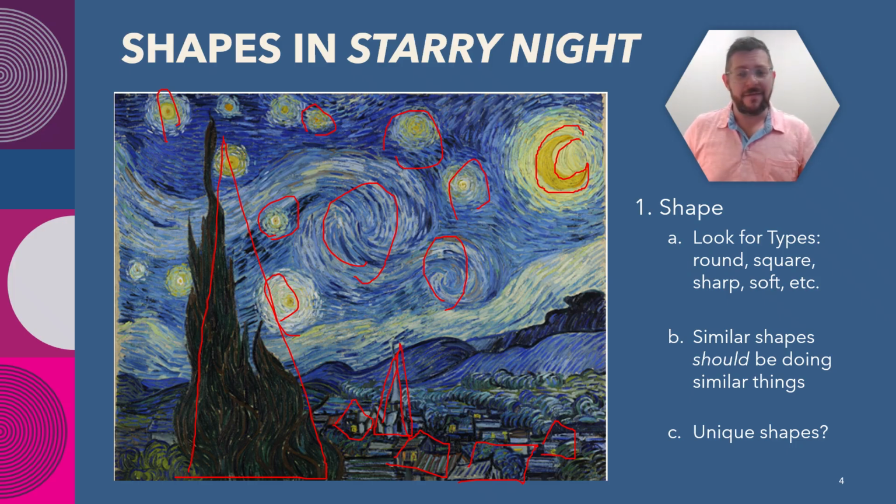Now something else to think of, we have these other two shapes, the triangles, right? Our tree and our church. And so you can start to apply some symbolic meaning here. If the church is supposed to be religion or spirituality, some kind of guiding force, and then we combine that with line, now the church is pointing us upwards, pointing us to heaven. The tree, since it's also a triangle, would be doing the same thing. So maybe nature and religion here are working together, or they're both giving us this intent to point us upward. They're both lines pointing us up. They're both similar shapes. Now we have this unique shape, the crescent moon.